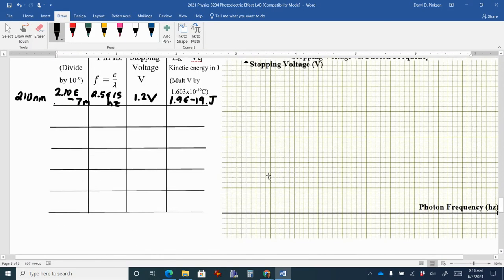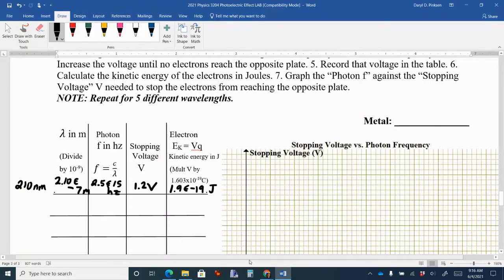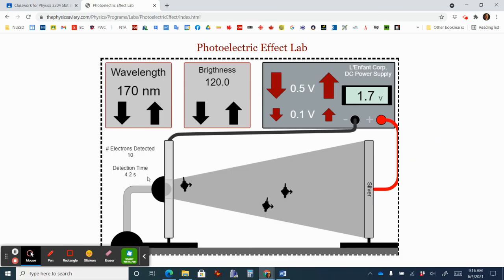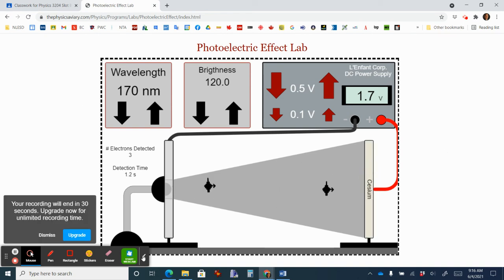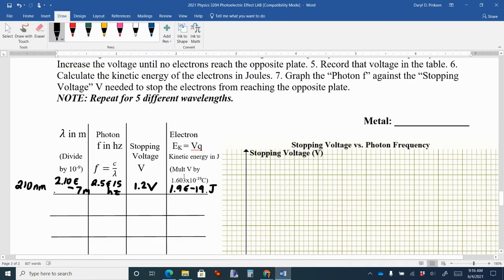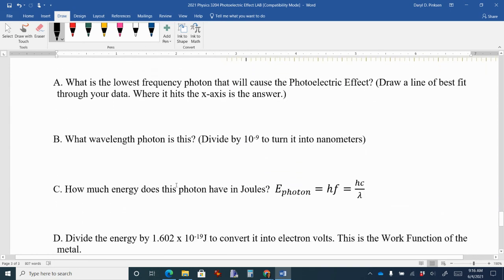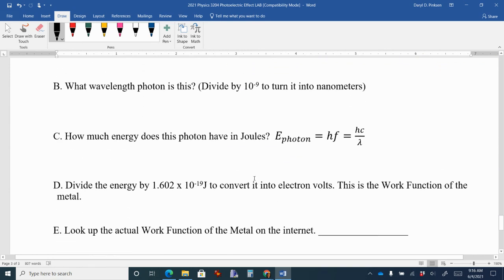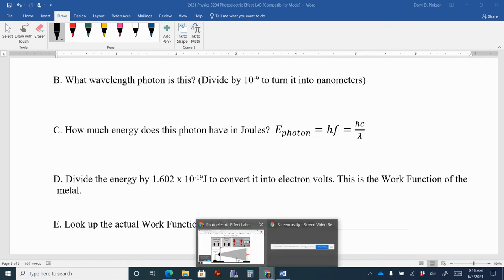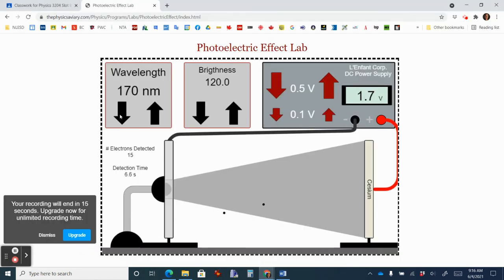And then there's this. You'll have to do this twice. One will be for one of the alkali metals, and you choose the metal over here. And one of them will be for a transition metal. And that's pretty much it. Once you've got the graph created, I think it'll be pretty evident how to do the questions after that. But that's your first job, is to gather the data.